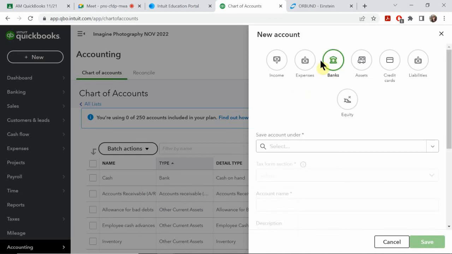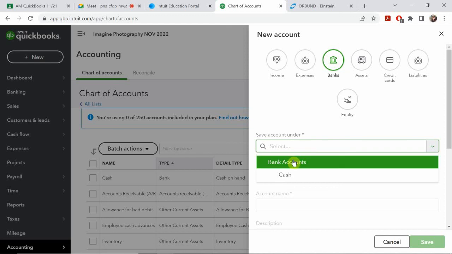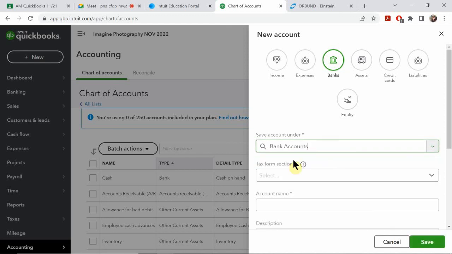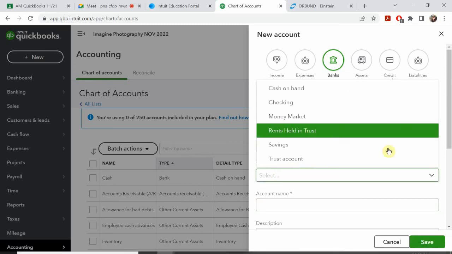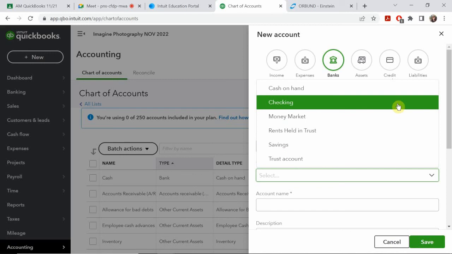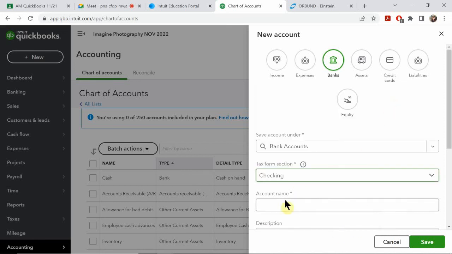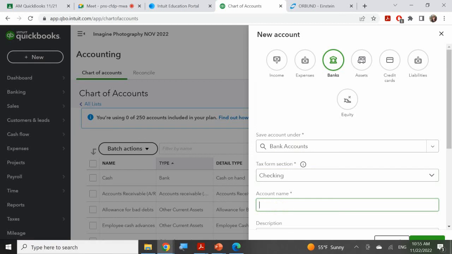Okay, so first thing is we're creating a bank account. Okay, so once I click on bank, it should say search. So this is where you're going to be locating where in your chart of accounts you're looking for. So this is going to be under your bank account, like we said, right? Bank account. And now you can go ahead and put in your tax ID, it's a drop down menu, so in this case it will let you know, so when you do file your taxes, where is this being put on the form? In this case, we're going to acknowledge that this is a checking account, right? And what is your account name? Checking.